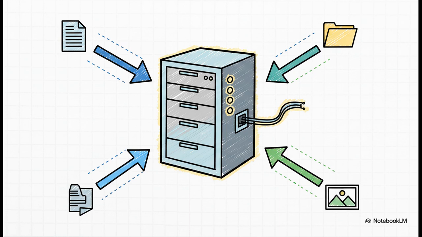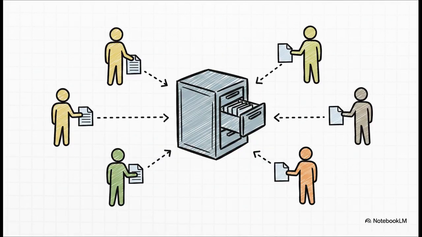All right, let's move on to something that you've definitely used if you've ever worked in an office or gone to school: the file server. This one's actually super simple to understand. Instead of everyone on a team having their own separate copy of a document on their own computer, a file server acts as one giant, shared digital filing cabinet. It's designed to keep everything organized, secure, and easy for the whole team to find, all from one central spot.